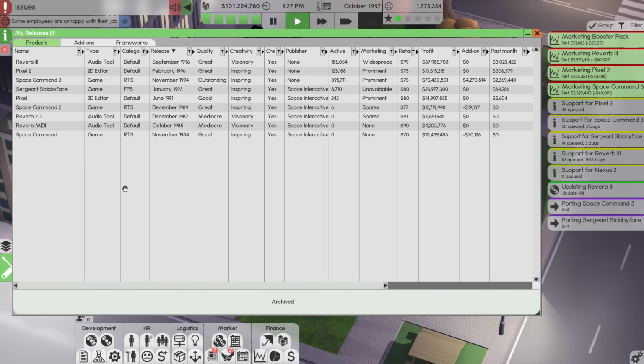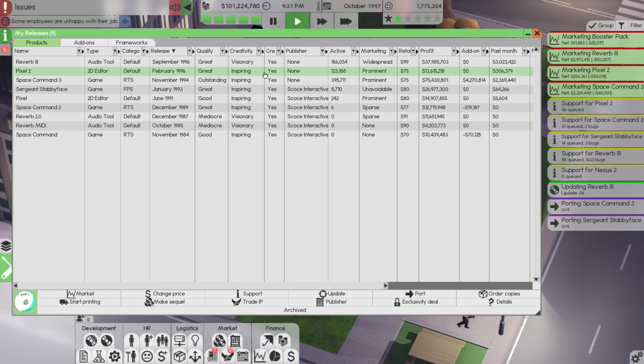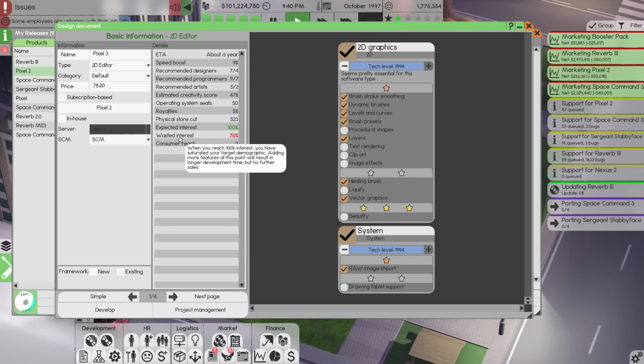And I'm kind of thinking that given that we have the 2D team just sitting around doing nothing right now, and given that Pixel 2, whilst it did make really good money, it's falling off a little bit here, I think just before we wrap up, let's start working on Pixel 3. That seems like the right thing to do.